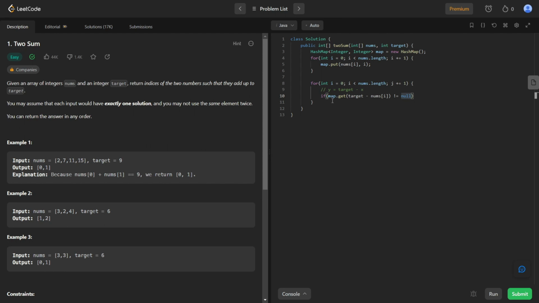Now what I will do is return new int of this map.get of this thing and my i, and outside I can just return an empty array.